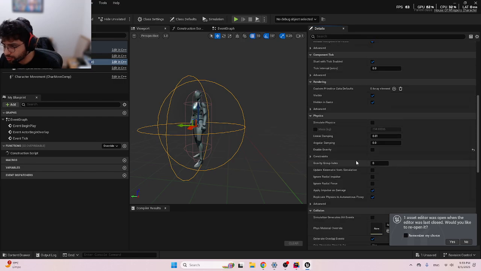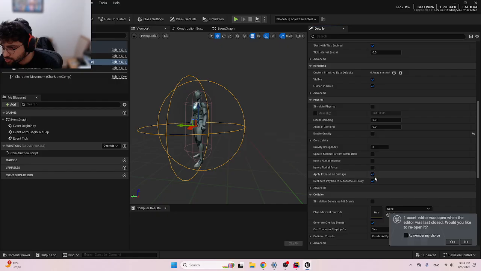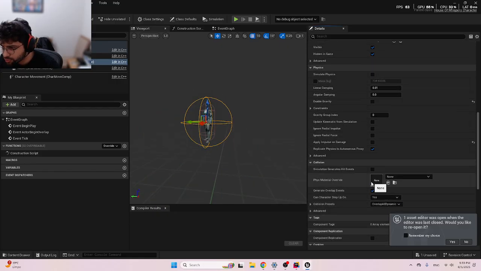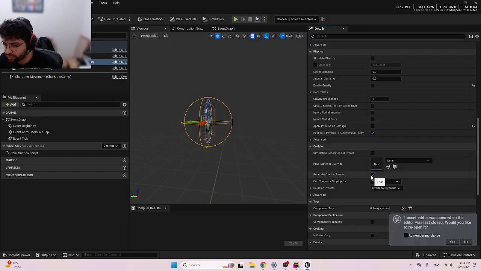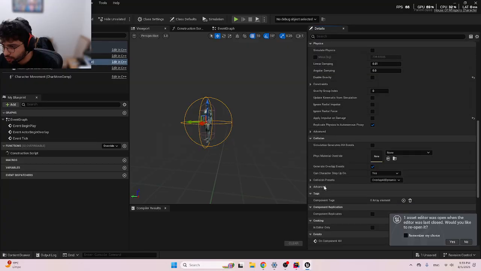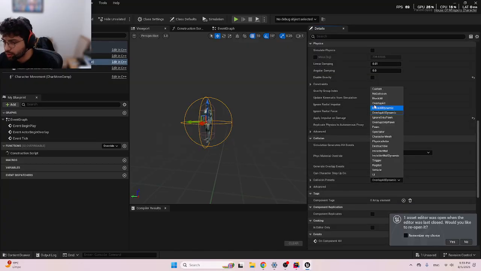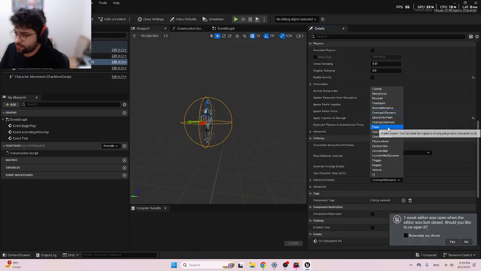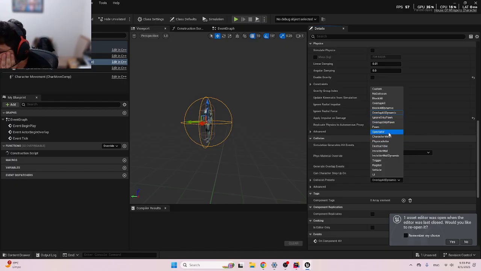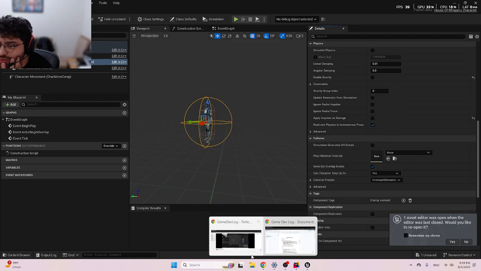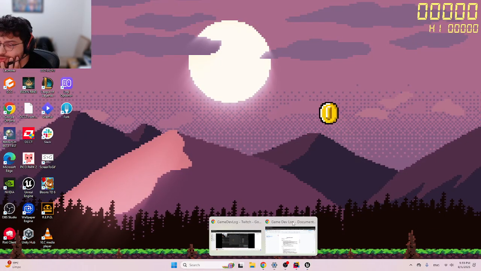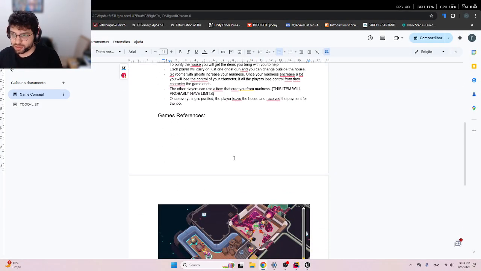Enable gravity, no. Generate overlap events, okay. In Outer Space, the collisions that happen there are basically dynamic.